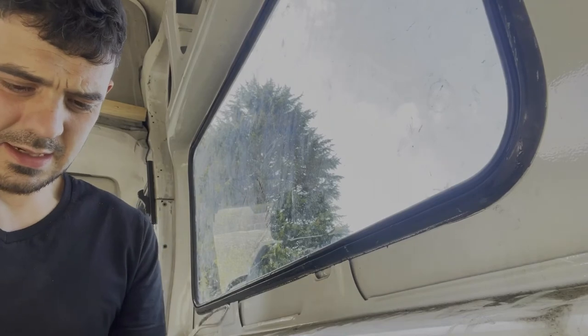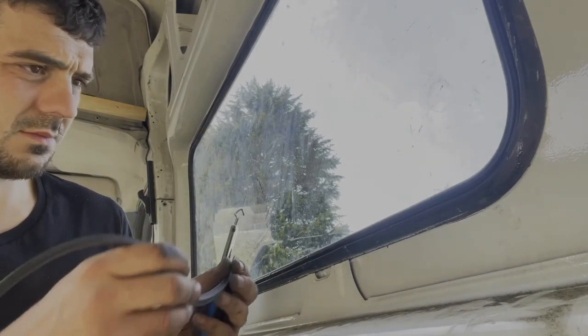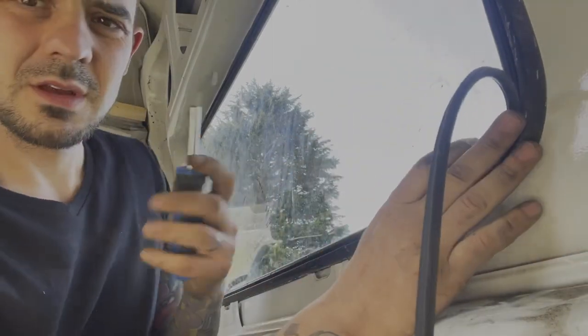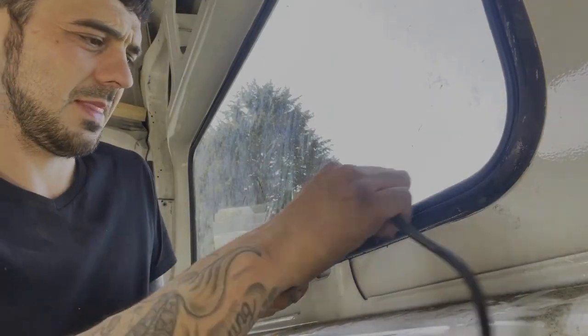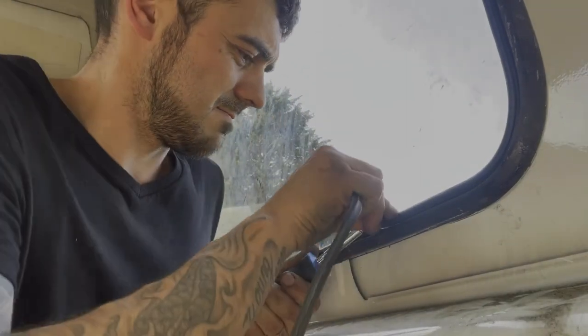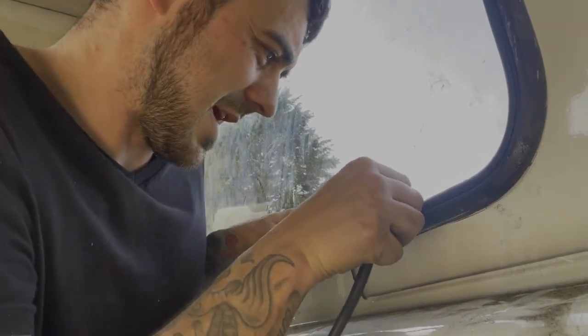And basically, feels like the corner was already in it there. So you're going to use this to open up the two. And then push that rubber in.